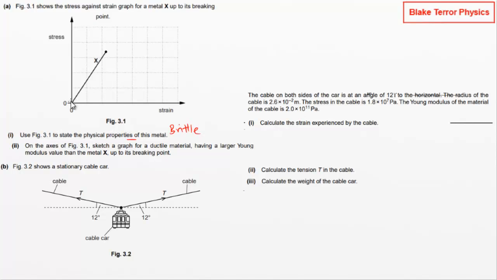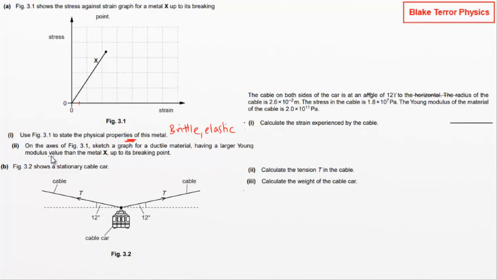The other thing is going back where it started, is elastic, because you stretch it out and it goes back again. So brittle and elastic is fine. It's returning. There's no plastic deformation, I think is maybe the other way you could put it, as in we're not ending up at some point, a strain which isn't back down here at zero. So yeah, brittle and elastic are the only two things I can think of at the moment. So at least that is properties, we've got more than one.